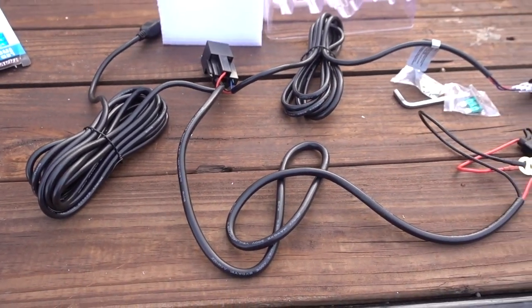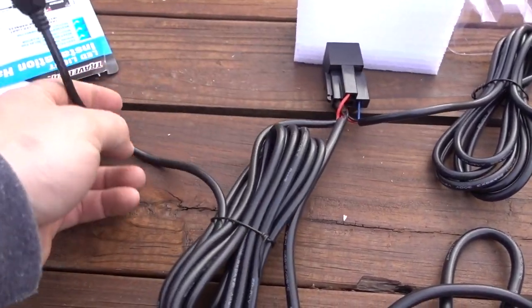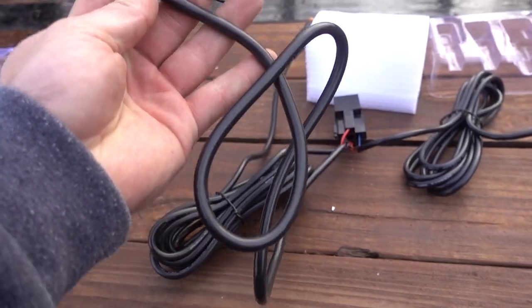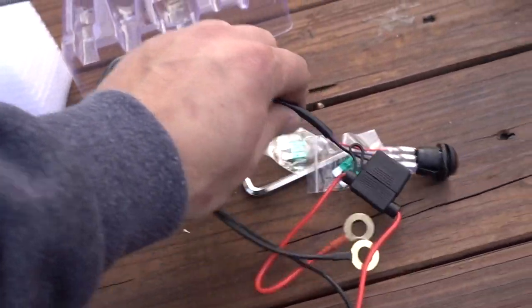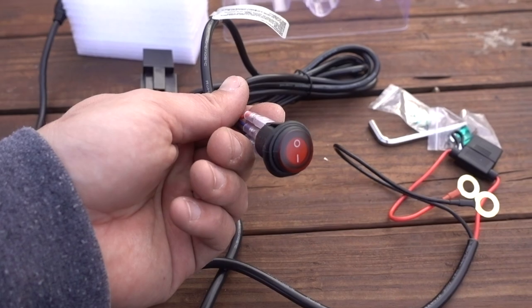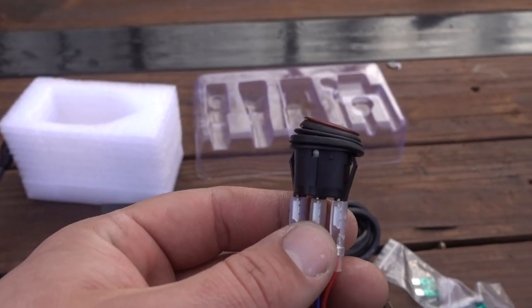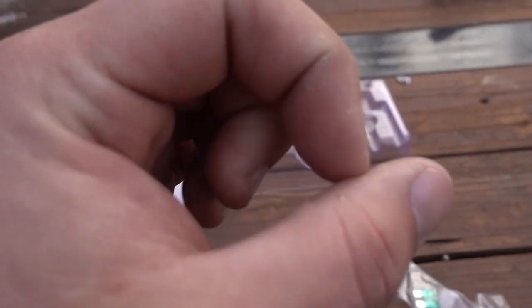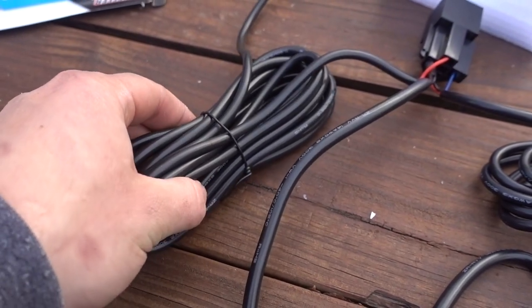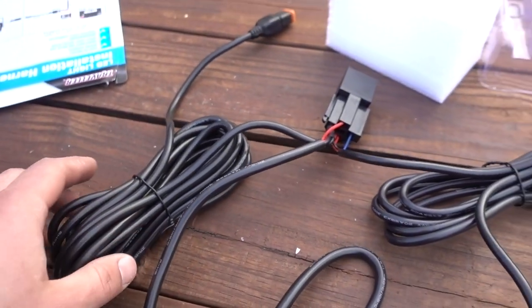The biggest thing that's going to be a pain is all of this wire — we're literally probably going two feet into the battery. They give you a little bit of wire here, which is good, and then the relay. The switch — I might actually route it somewhere easier to see outside of the toolbox. If I get a weatherproof switch, I might get a different one with just a regular toggle so there's only a very small hole to drill. Seeing that everything's sealed, I might just have to leave the excess wire bundled, even though I really hate doing that.